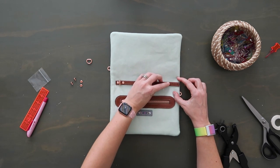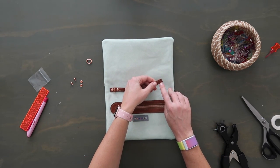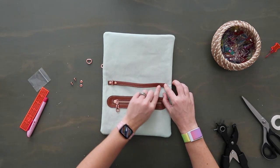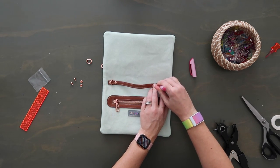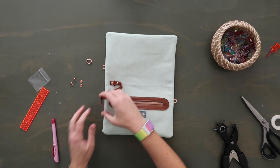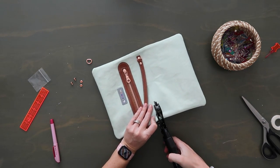So now what I'm gonna do is move up my other end of the strap, and I'm gonna match up this first hole, so the hole all the way on the right, with that first mark, and then I'm just gonna kind of flatten out the end over here, make sure it's straight, and then I'm gonna mark the second dot. There we go, so now I have both of them marked. Move the strap out of the way. And I'm gonna punch the hole out of both of these dots.